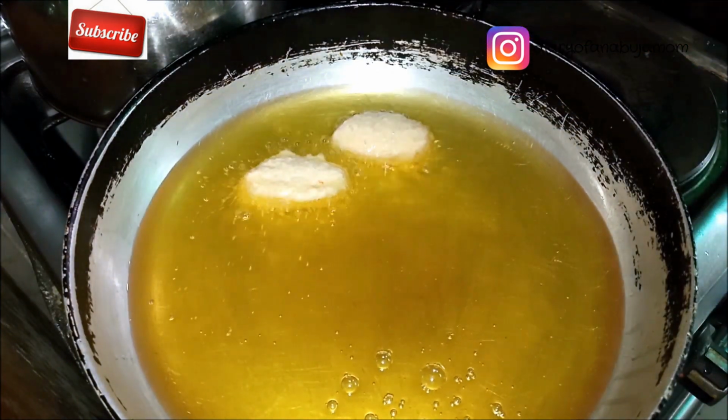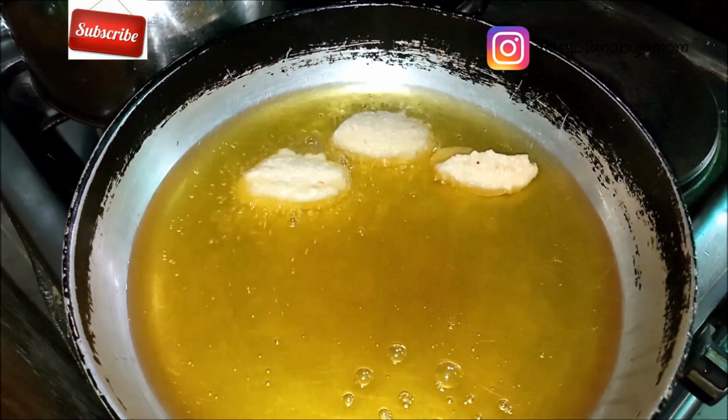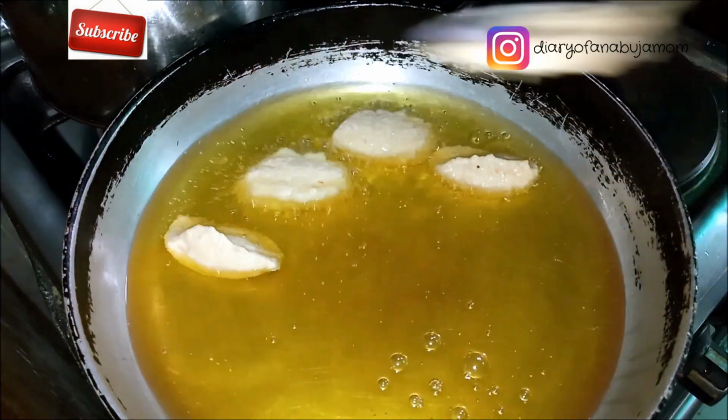The oil has to be hot, not very, very hot, but hot enough because you want it to fry well.